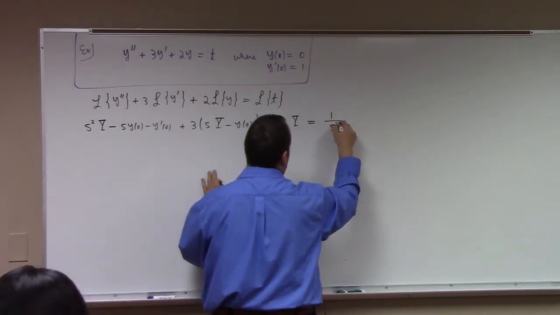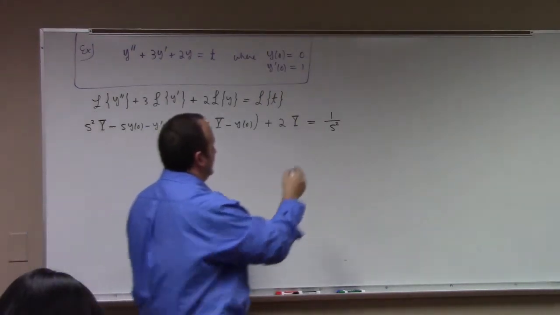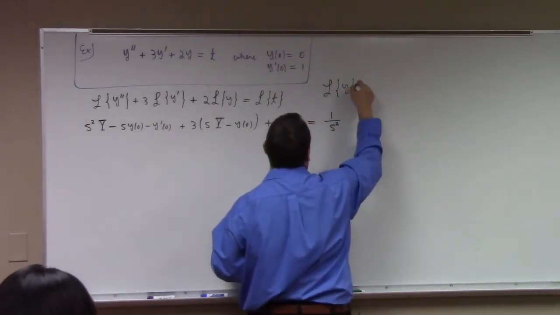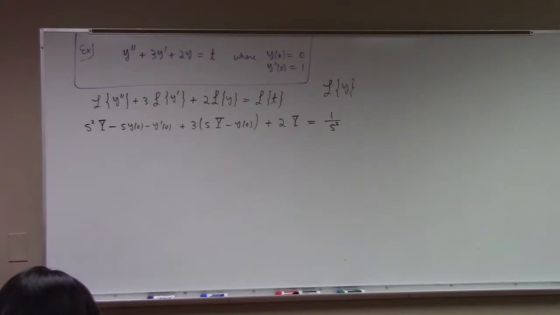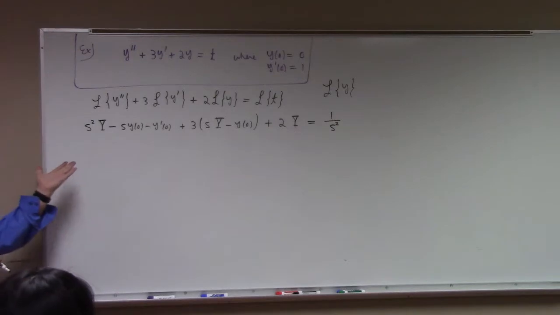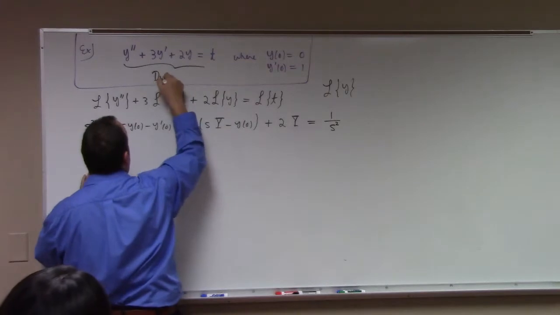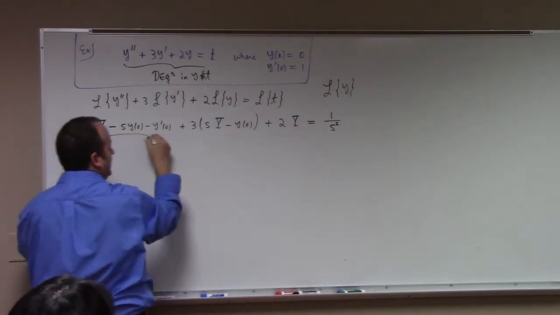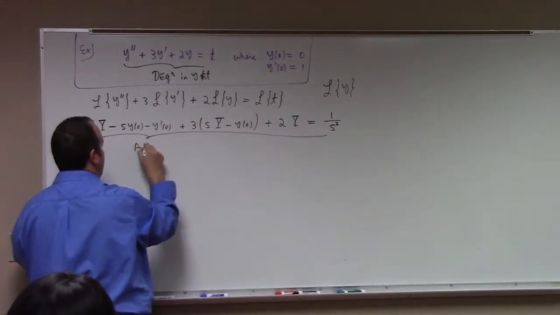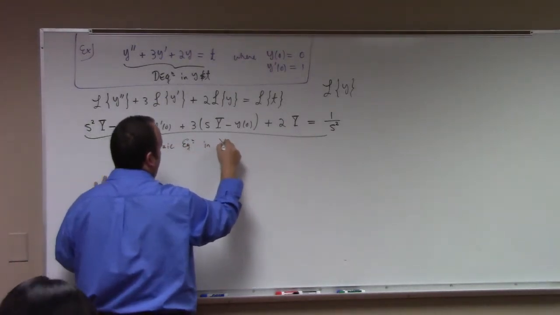Because nobody wants to do algebra in this symbol. I mean, do you want to do algebra on this symbol? I don't want to do algebra on that, because we're soon going to be doing algebra. In fact, already at this stage, what I wrote down is an algebraic equation in big Y and s. So we've traded a differential equation in y and t. After the Laplace transform has been taken, we have an algebraic equation in big Y and s.